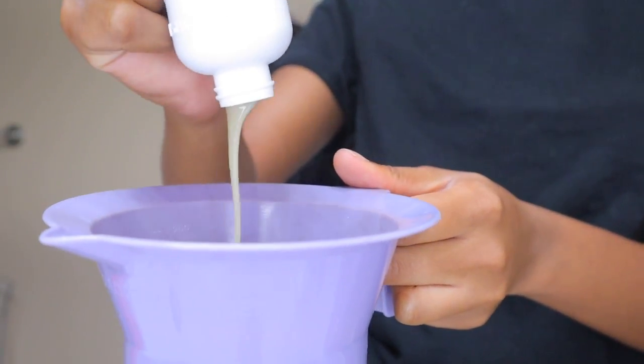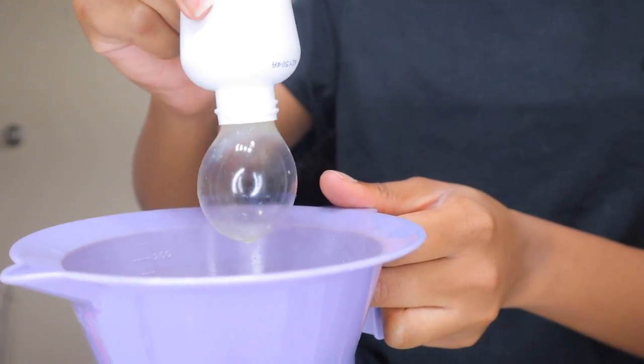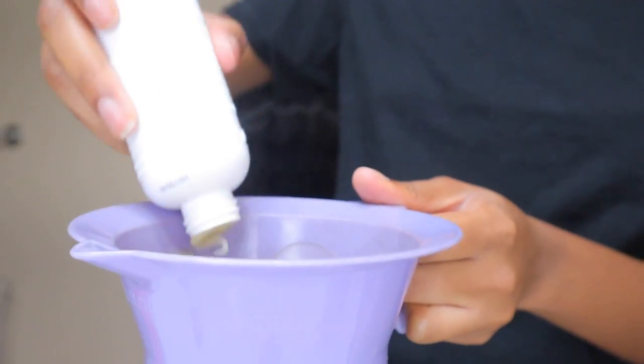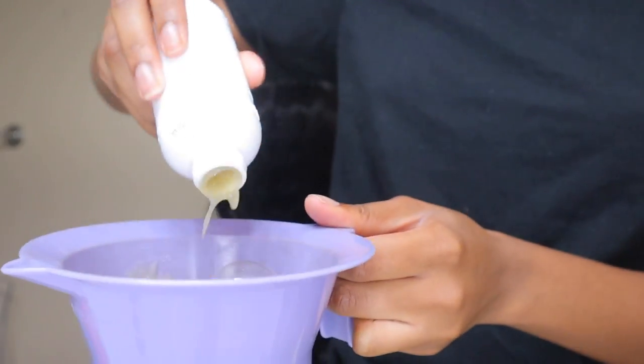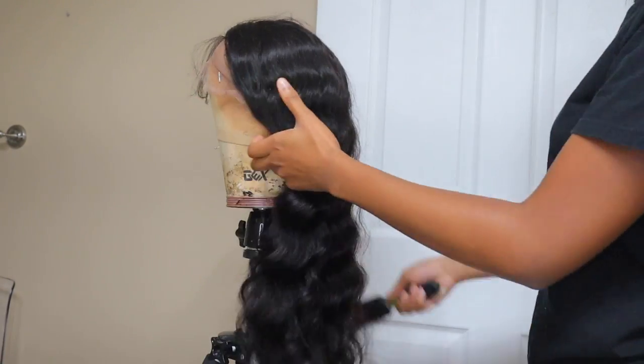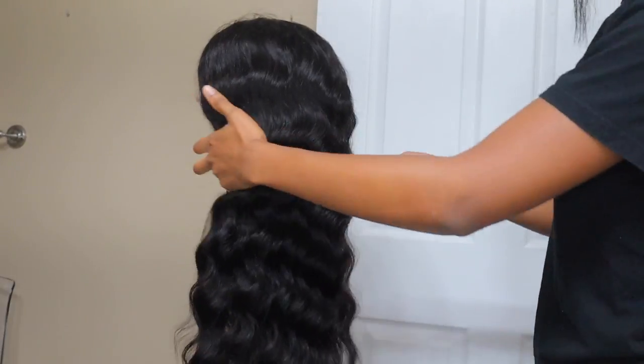So starting off, I'm using the Revlon ColorSilk hair dye. I use soft black or black. It doesn't really matter. I just pick up whichever one is in stock in store. And I do use two boxes. Normally whenever I dye, I always use two boxes. Two boxes is always enough, even if the hair is a different density.